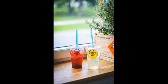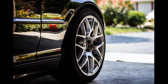All right. Next, air up your tires. The Department of Energy has actually shown that your fuel efficiency is affected by 3%, and that can really add up over time to be a good amount of money that you could have kept in your pocket by stopping at a free air pump.